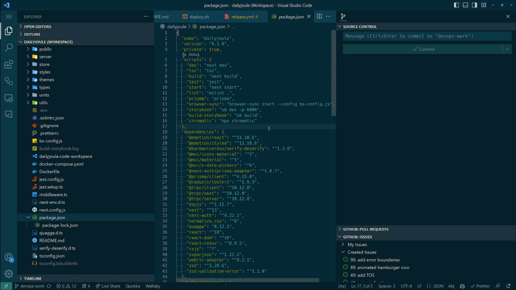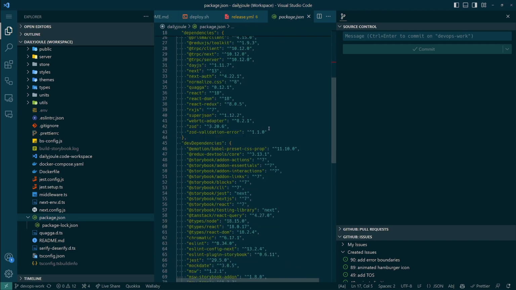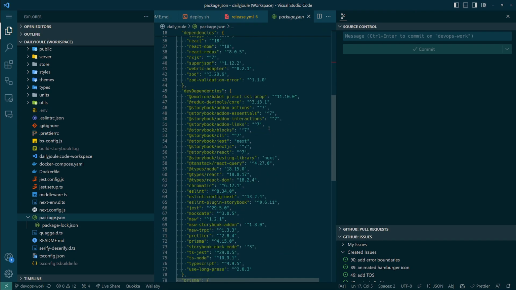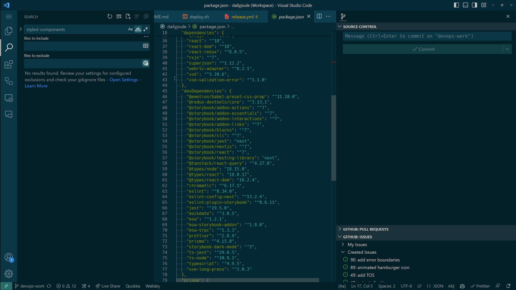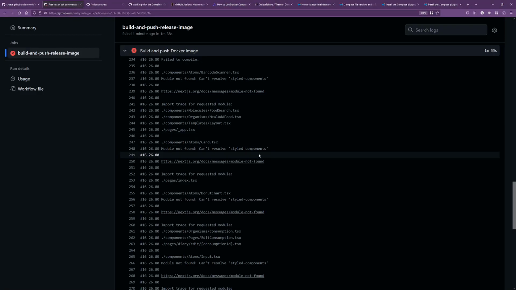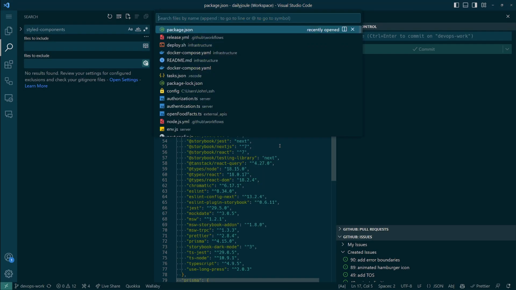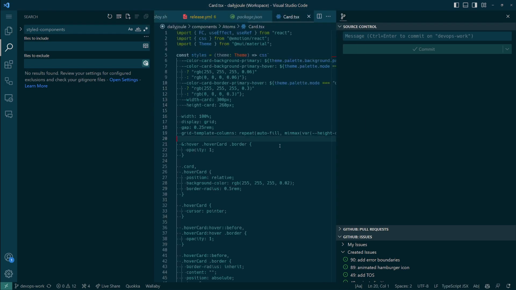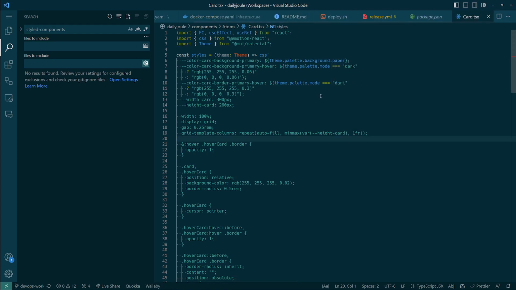Yeah, we're using styled components, but I'm guessing it was dropped as a direct dependency or something. Okay. Are we not using styled components? Can't resolve it. Car.tsx. Okay. That's fun.